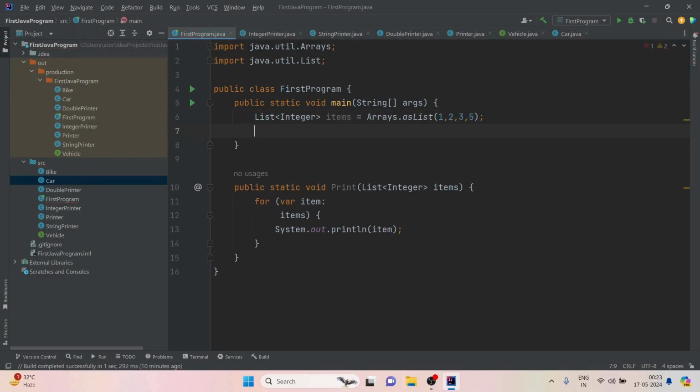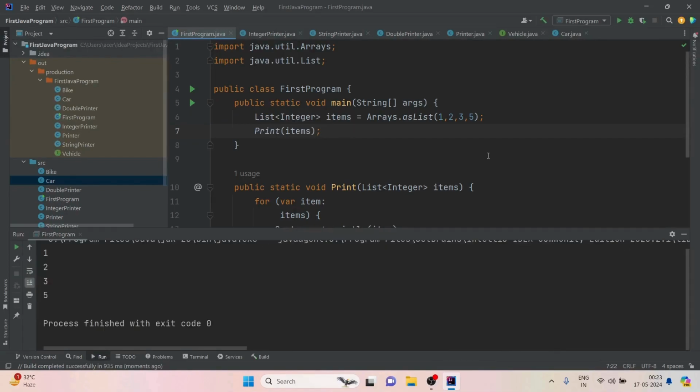Now I can call this method by typing in print items. Now if I run this program, you can see it printed out all the elements of that list in the console. But what if I need to pass in a list of strings as well to this function?